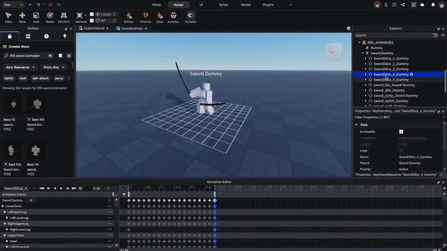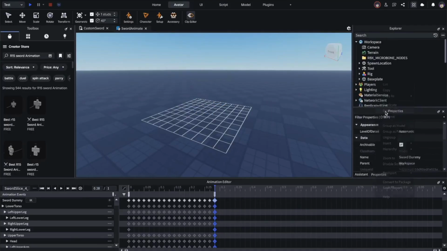Once you finish exporting all animations, you can delete the temporary animation dummy from the workspace.